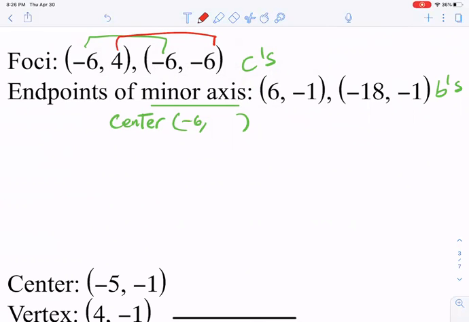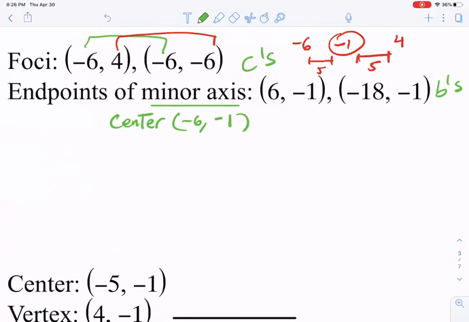So you should be at -1. The distance from -1 to 4 is 5 units, and the distance from -1 to -6 is also 5 units, right? Because if you think about it, -6 is here, and let's say 4 is here. The distance from -6 to -1 is 5 units, and the distance from -1 to 4 is also 5 units. So that means that's the value that you need. So this is -1. Okay, so we have that.